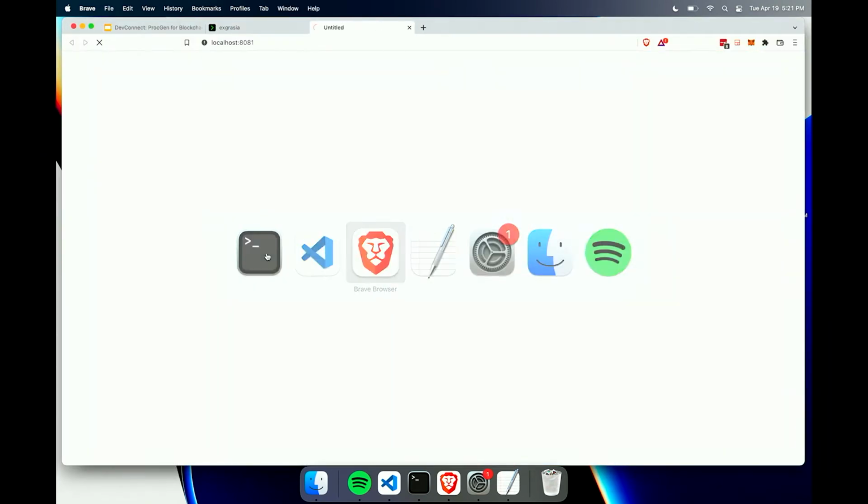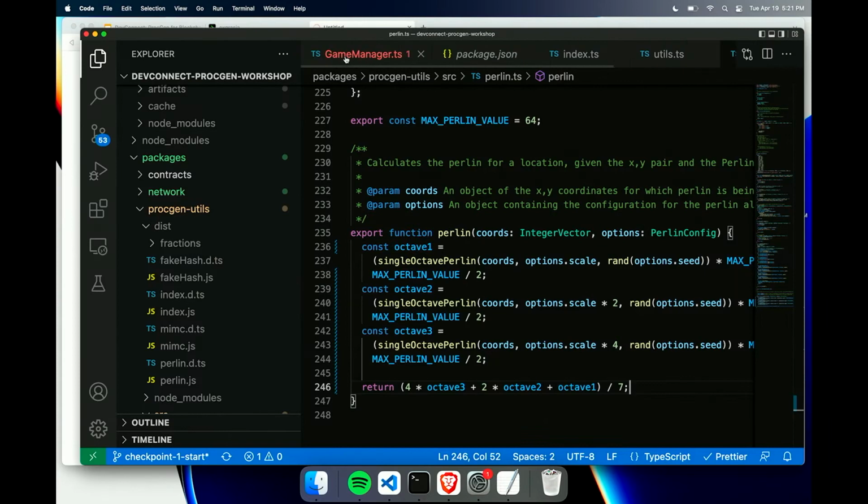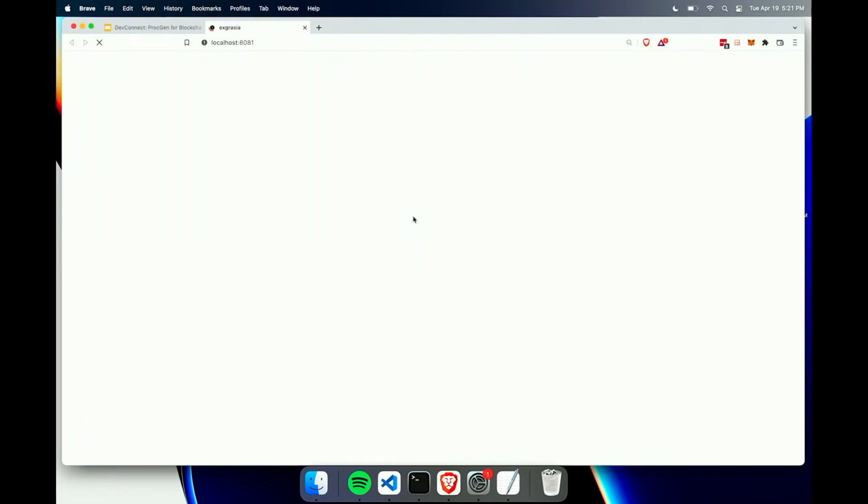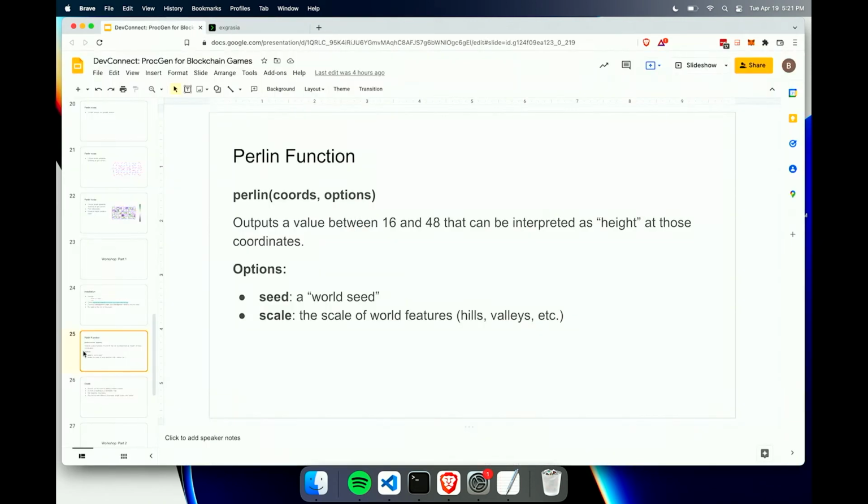Okay, so now let's see what we have. Oh, I forgot to also change the, no, the world scale is still 8. Cool, so let's see what we have now. Nice, okay, so this looks a little bit more realistic. Now we have these areas where this area as a whole is globally higher up than this area as a whole. But within this area, we have a little bit more local variation. So we've achieved this nicer balance between smoothness and interesting local features.